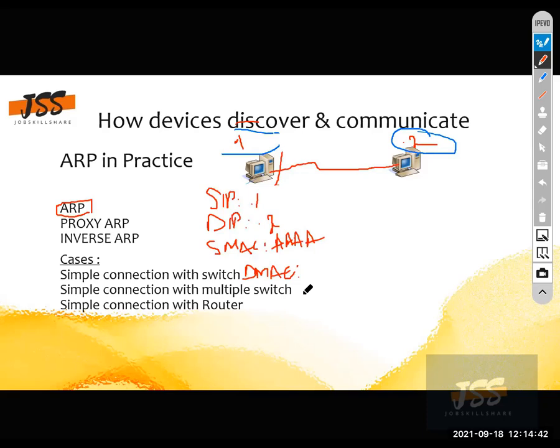No, this is the main core concept of ARP. When they don't know each other's MAC address, what should the MAC be? Just give me an idea. If this computer does not have any idea about this MAC, what is it going to do? It's going to use a protocol that converts the IP into MAC. No, it will use a kind of broadcast, all Fs.